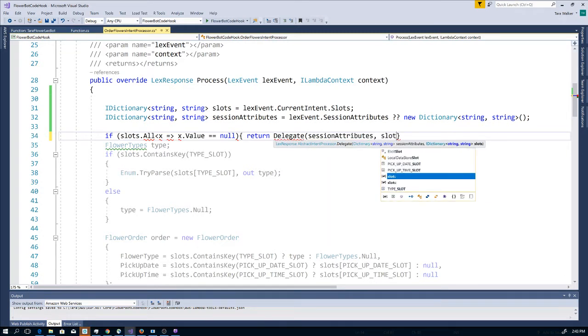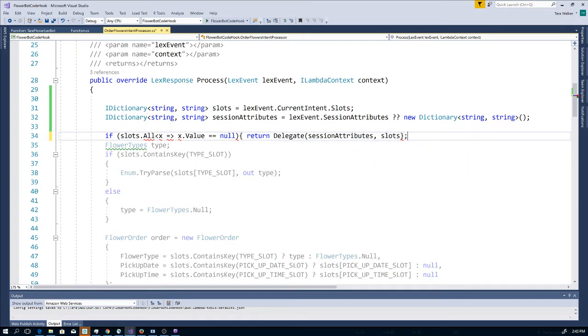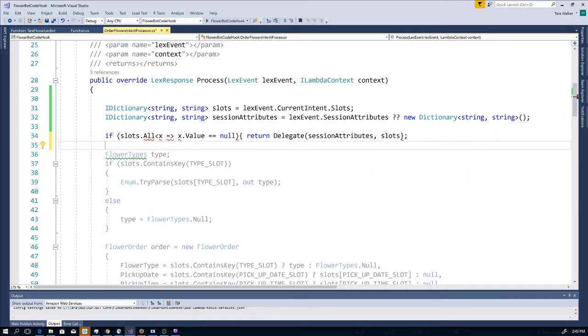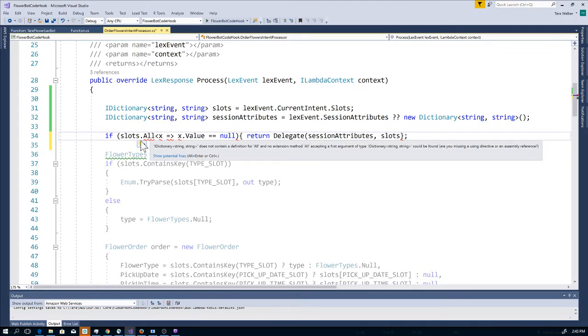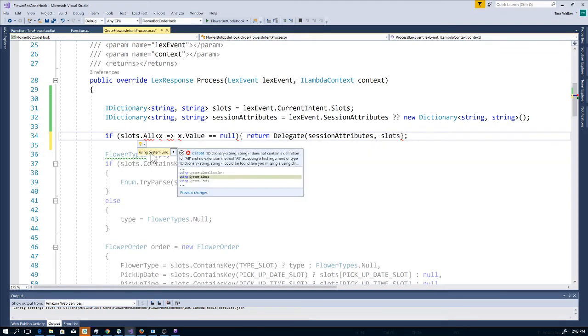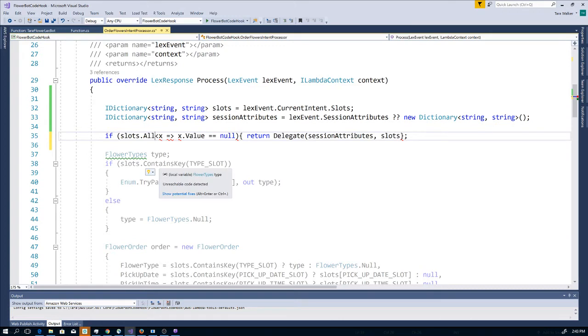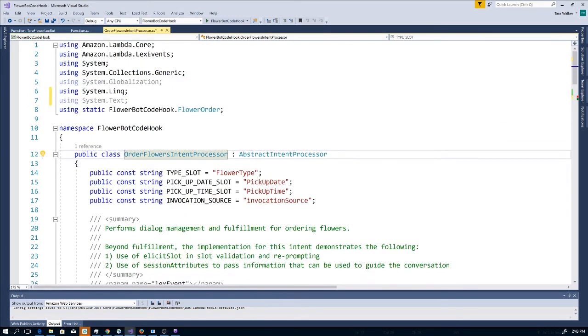And so I'm going to do that. Let's just clean that up. So if I, what doesn't it like here? Definition for all. That means I need to use LINQ. So let's add LINQ up here. Good. All right.